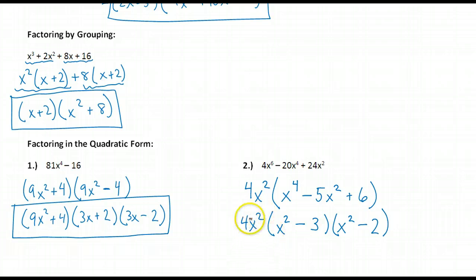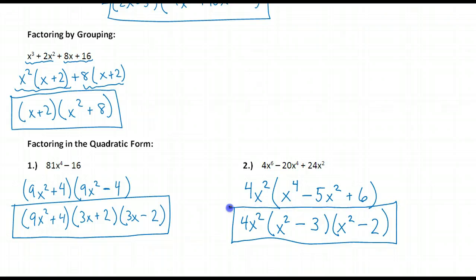If you look, 4x squared can't be factored anymore. x squared minus 3. Well, I have an x squared and I have a minus, but 3 is not a perfect square. So I can't factor this term down anymore. Here I could factor 4 down because 4 is a perfect square. x squared minus 1, or x squared minus 2, I have a minus sign, but 2 is not a perfect square. So I can't factor this using the difference of two squares. So at this point, I'm done factoring.